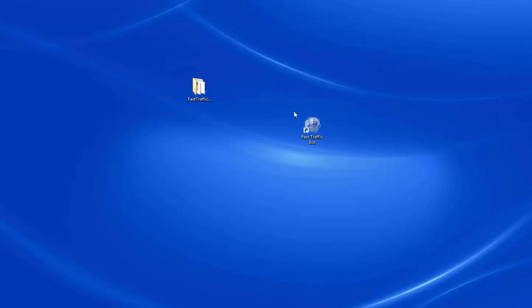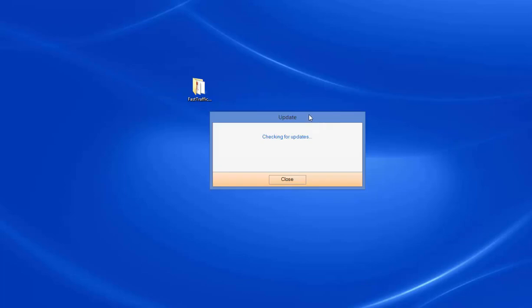Now we're not going to be quite ready to use Fast Traffic Bot yet because we need to sign up for some safe lists. I'll go ahead and just open the program real quick just to give you a quick look at it. It says checking for updates. Okay, so version 1.14 is available. Click here to begin downloading. So that may happen. I actually didn't know that our programmer had released a new update today, which is great. That's cool that we're keeping it updated. So if that happens, go ahead and allow it to update.